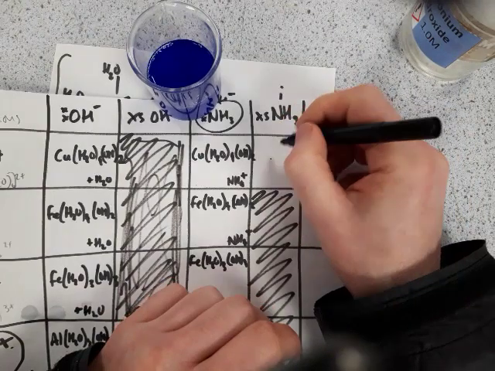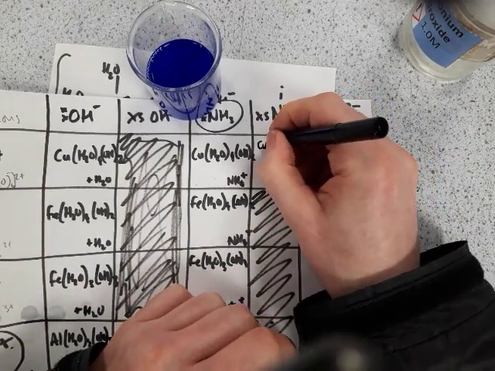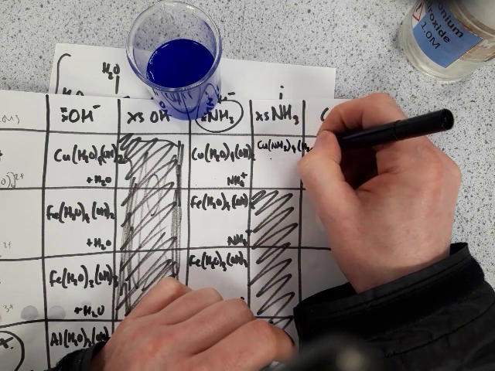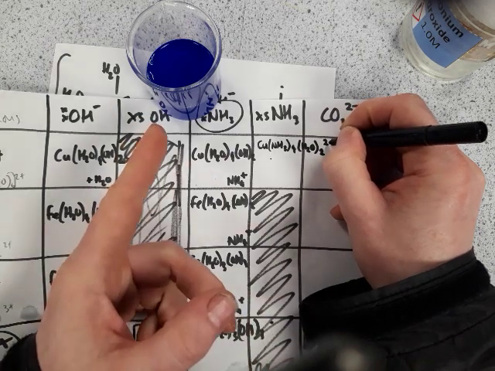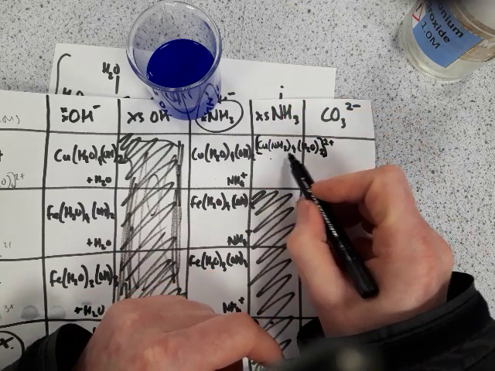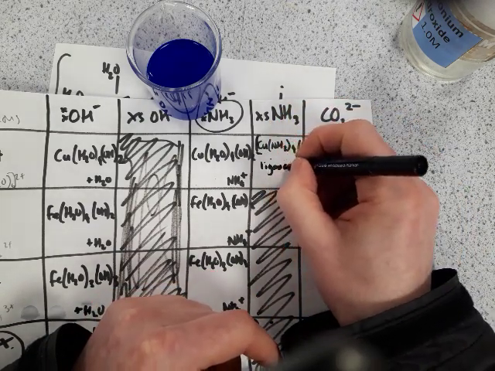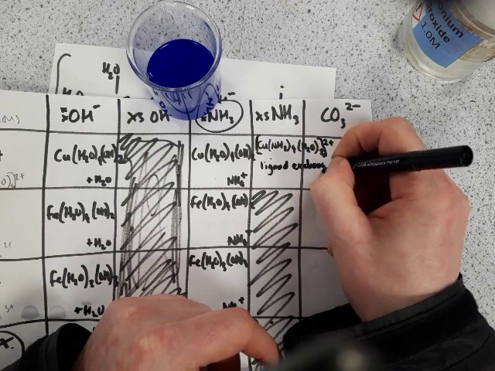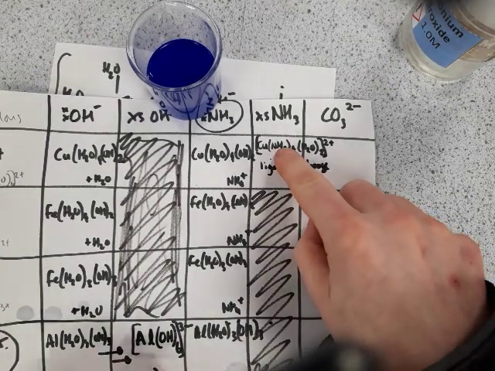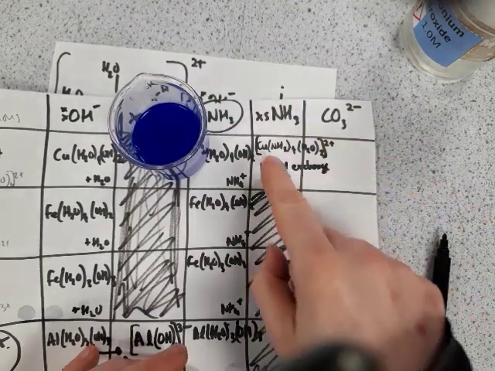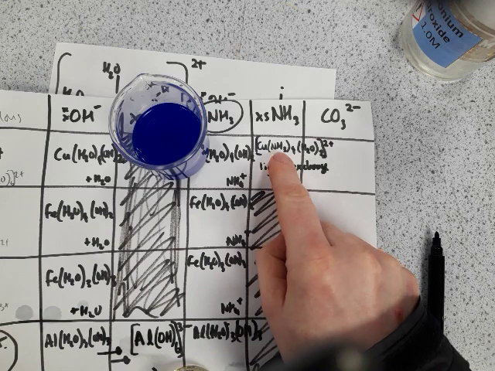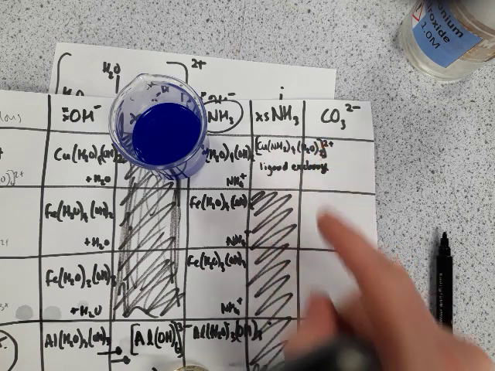Because what happens if you add excess ammonia to copper is you make this complex, Cu(NH3)4(H2O)2, and it's a solution because it's got a charge. It is this complex. I know I've gone over into the next box, but this is ligand exchange. This is not an acid-base reaction. This is the only box on the whole of this that is to do with ligands exchanging. You put enough ammonia in, and ammonia actually just takes the place of the water. So if you can imagine this diagram, you've got copper in the middle, surrounded by 4 ammonias and 2 waters, overall with a 2+ charge.